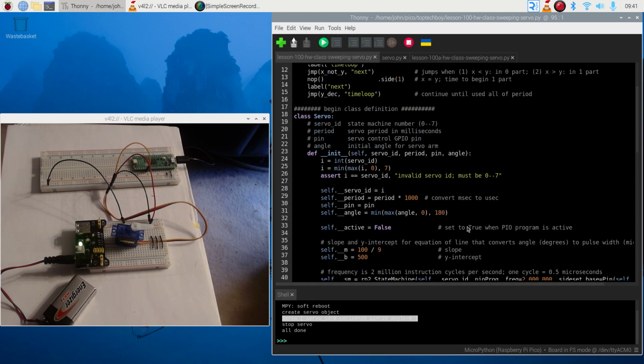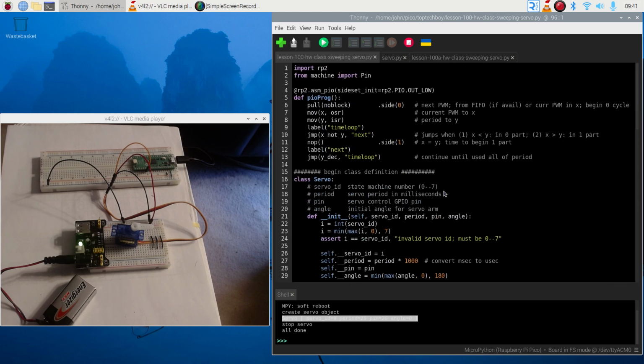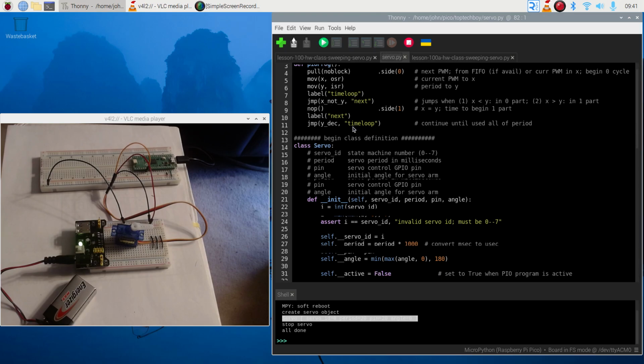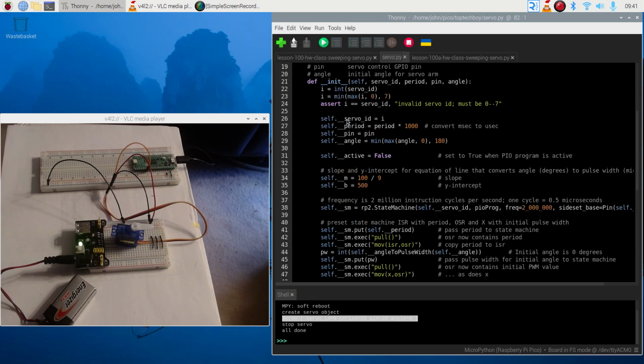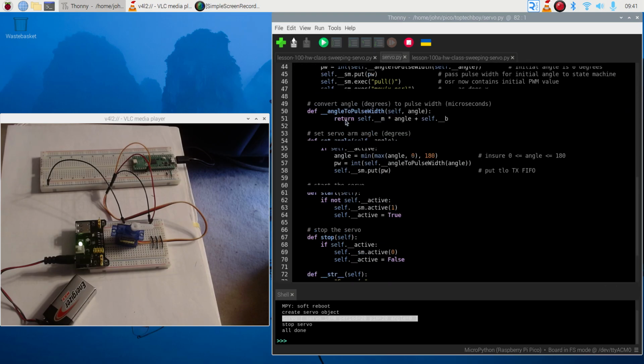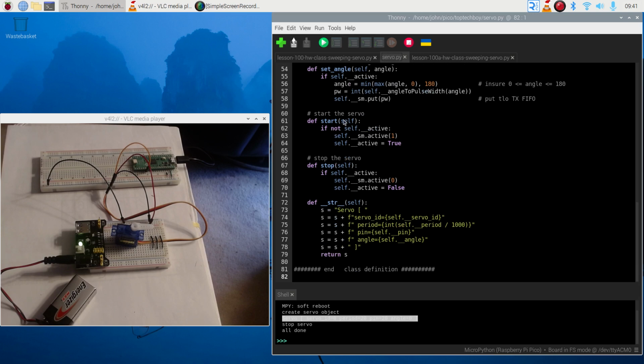So that is the end, but I didn't really like having to have the servo class in line. As a Java programmer, I define my classes separate from programs that create the classes. So I decided to find out how to do that. I extracted out the servo code. So this is from that program. This is exactly just the servo class. That's the end of it.